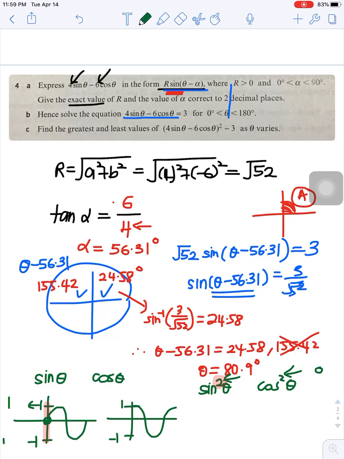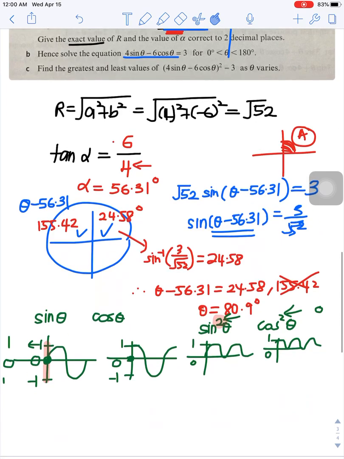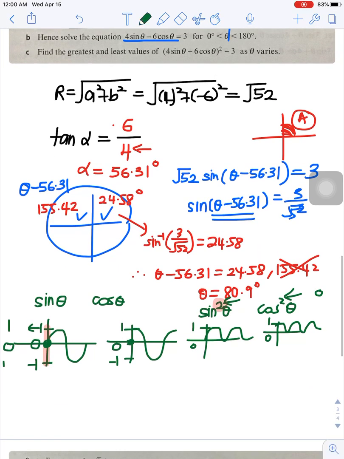So there is a middle value here. If you take the 0 and you square, you actually get a 0. So the range of a sine squared, if you draw, you're going to get that. So 1 to 0. The same happens to your cos squared. If you sketch, it will be from 1 to 0 because there is a middle value you are squaring. So 1 to 0. So using this concept, let's solve your part 3. They say find the greatest and the smallest value of this expression.